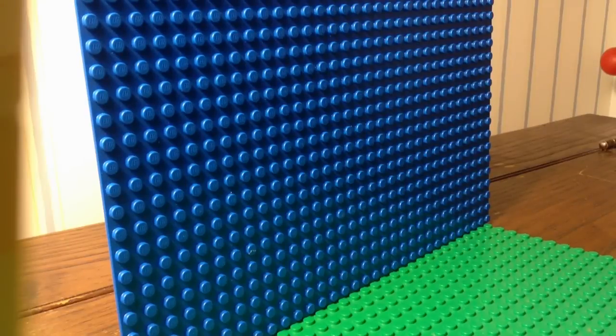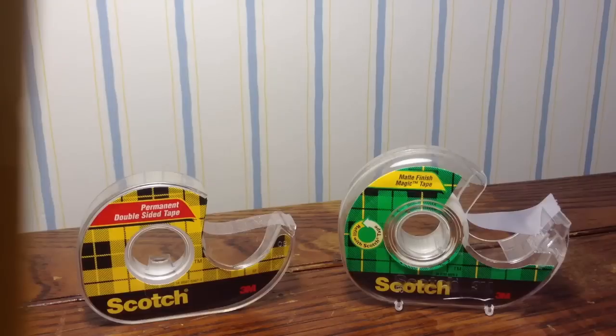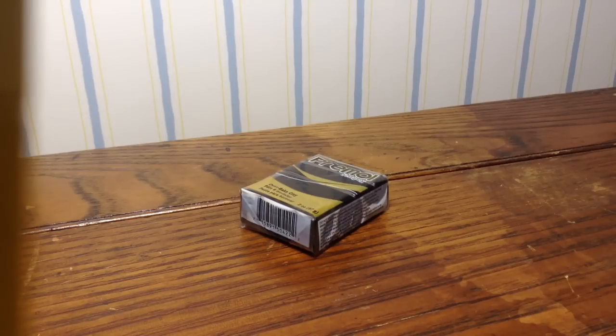Now, before we get into the filming, we need to go over some tools that will assist you in your filming process. Perhaps the most important tool is tape and double-sided tape. These will assist you immensely when you need to hold down a base plate so nothing shifts while you're filming. Clay is also useful to hold down things in a brick film, but you want to be careful you don't get it all over your Legos.